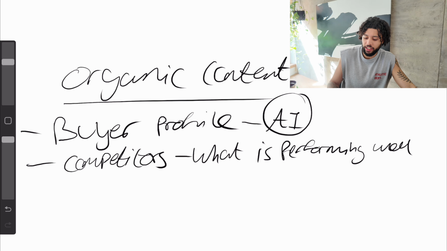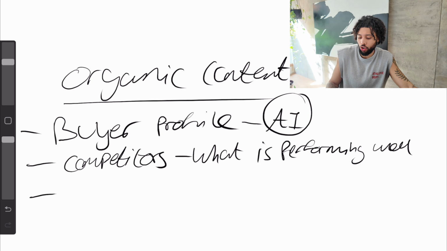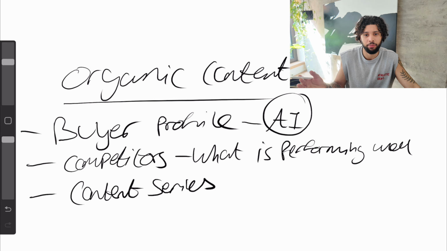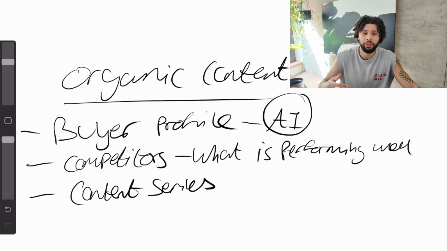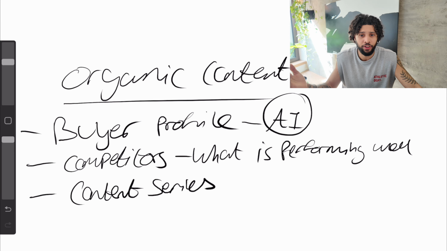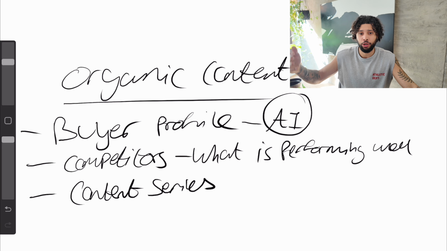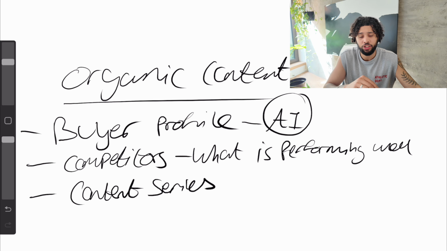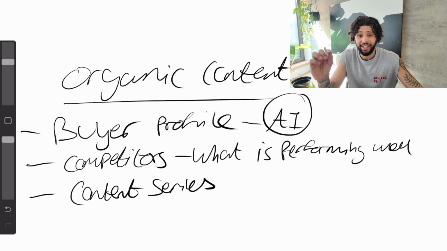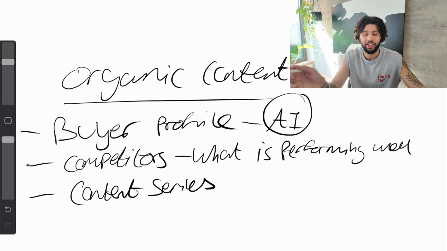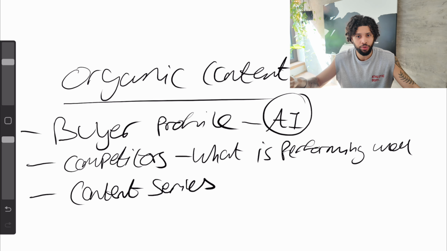Then what I also recommend is creating a content series. So a series enables people to be engaged for a long period of time. For example, your series could be how to lose 10 kg in weight over the next 30 days. Then every day you post a new thing that someone can do to lose weight. The purpose of this is so if someone joins at day 20, they then go back to day 1. If they found day 20 valuable, they'll go back to day 1 and they'll watch through the whole thing.